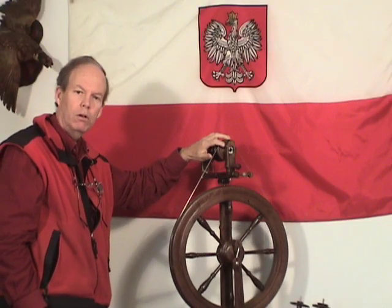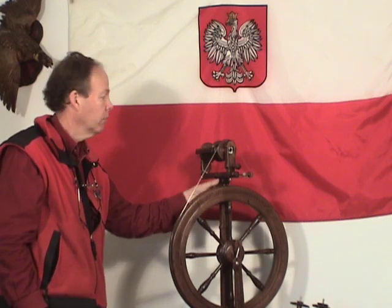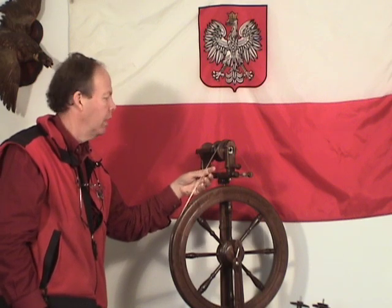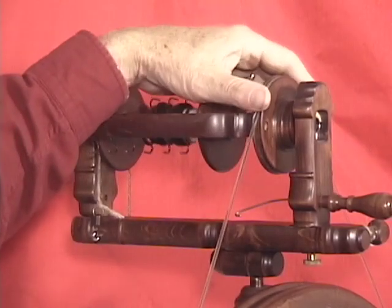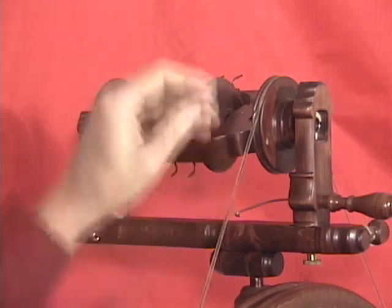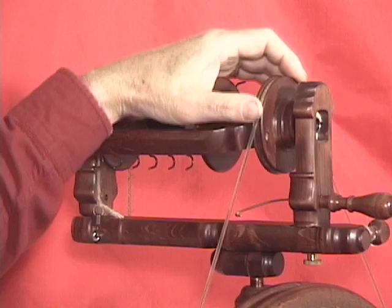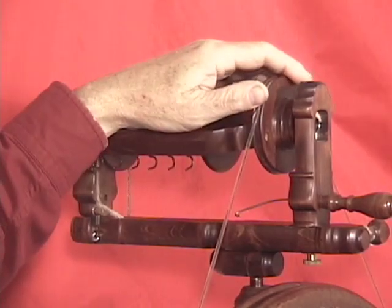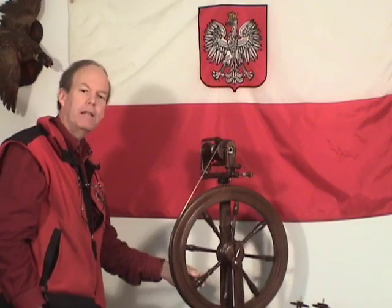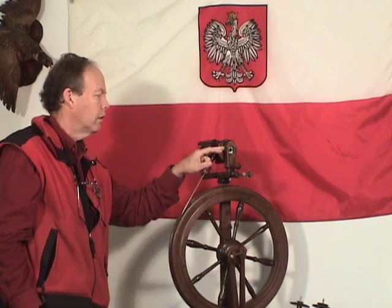We've gone from the small to the large, and we do not change the elevation at all. Well, this is much tighter now, you say, and won't that be a problem? Not at all, because the surface area of this whorl on the flyer is much larger than the small whorl, and because of that, it has more surface or traction area in order to get this to move and that to move. So while it's tighter, the feel at the treadle might in fact be even easier than when it was on the smallest whorl.